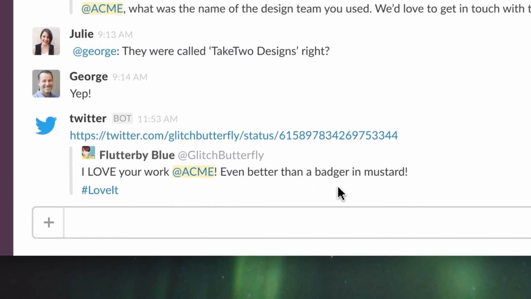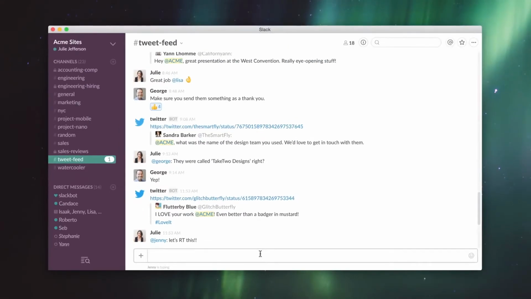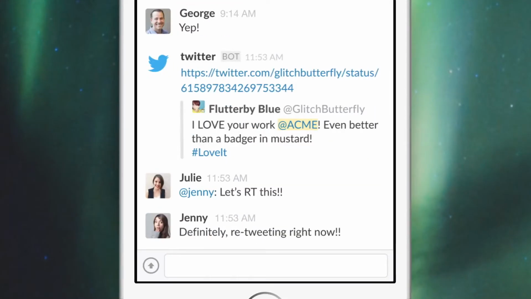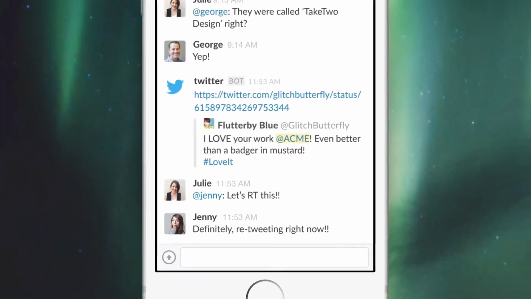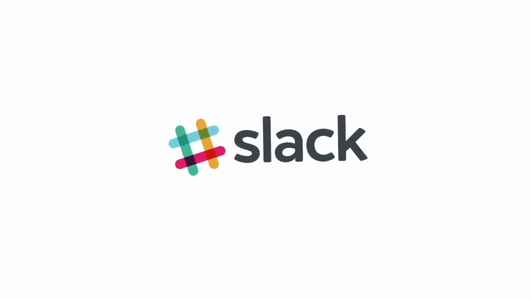Oh, thanks, I think. Best of all, Slack works the way you work. So if you're on the go, you can start a conversation on your desktop and pick it up on your mobile device. Everything's in sync. More productive, more transparent, more efficient, and no more email. That's Slack.